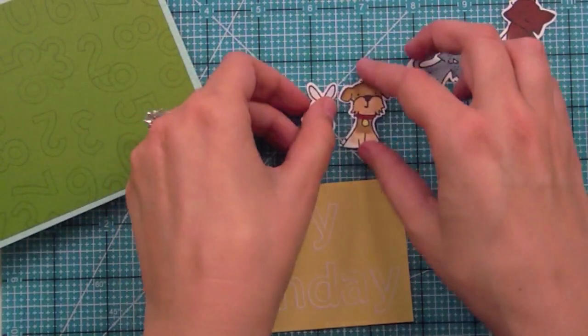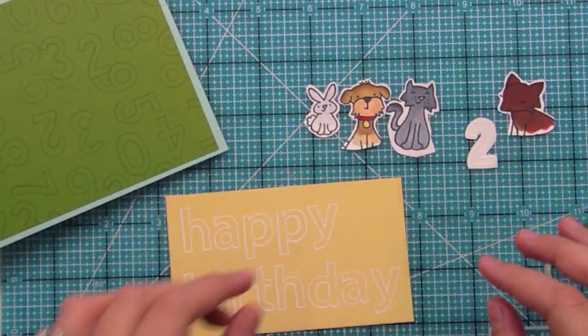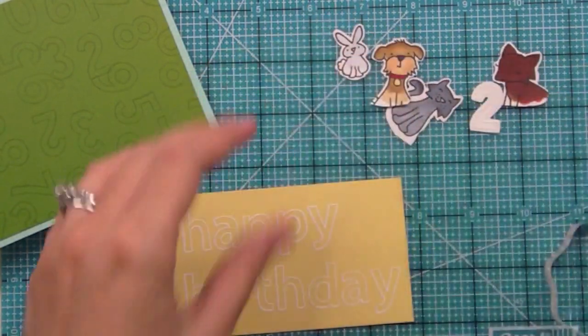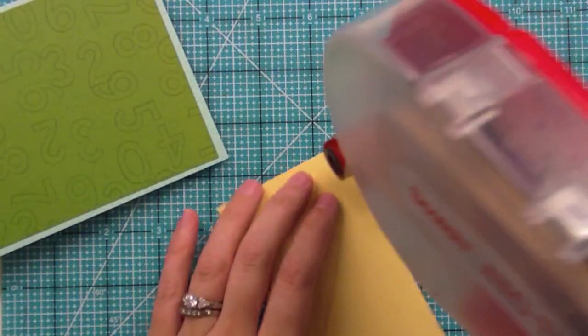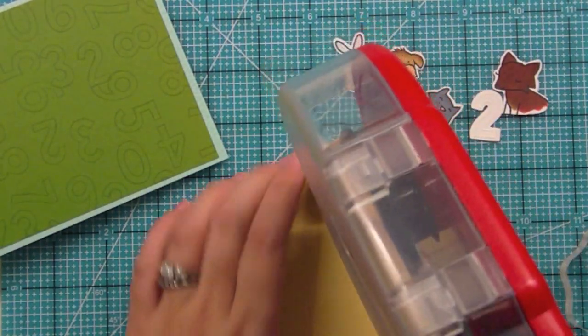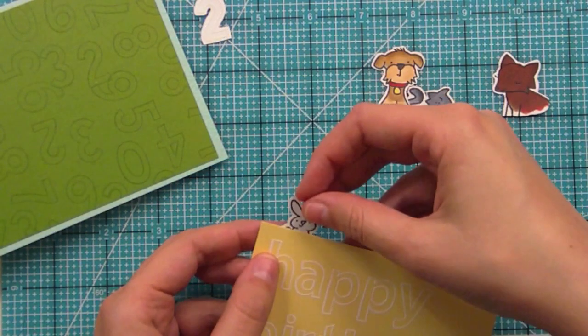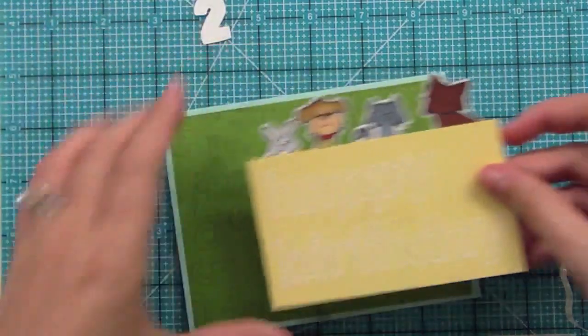Okay, so I've colored and cut out the top of my critter heads. It's kind of sad when they're cut out like that, but they'll be cute once they're on this. So what I'm going to do is actually run some adhesive along the back of this so that I can just easily place them onto this card. Okay, so we're going to go ahead and start putting our critters on. Okay, that's pretty darn cute.